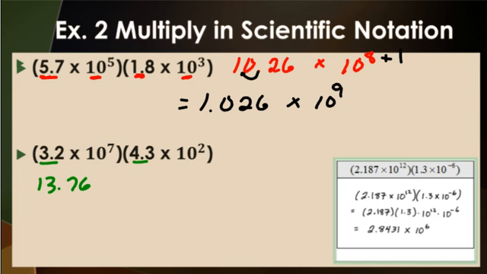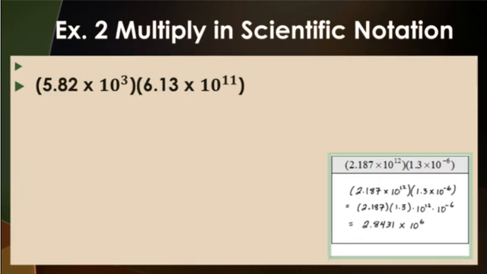And then times 10 to the 9th, because I add the exponents. Again, this is not in scientific notation. I need to move it 1 to the left. So it'd be 1.376. Since I gained a next decimal place, I gotta show that I gained 1. So I add 1 to my exponent, so it'd be times 10 to the 10th. And that would be my answer in scientific notation.